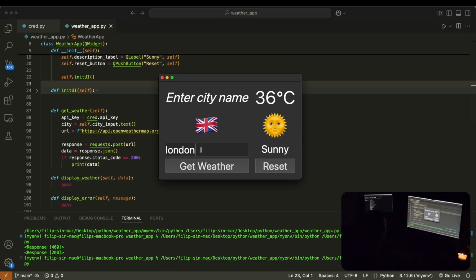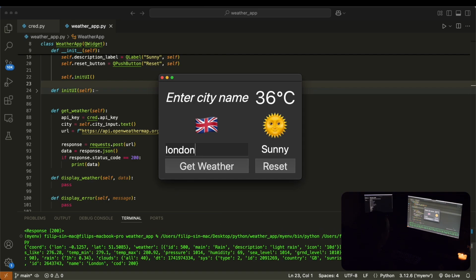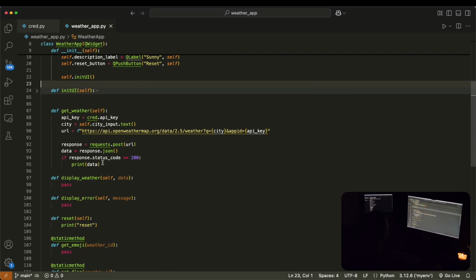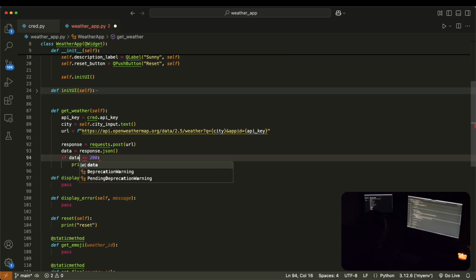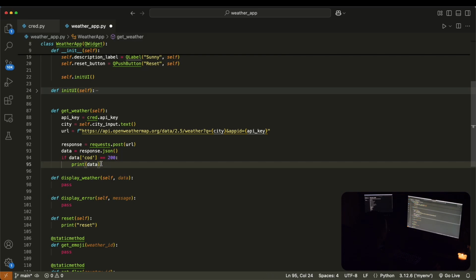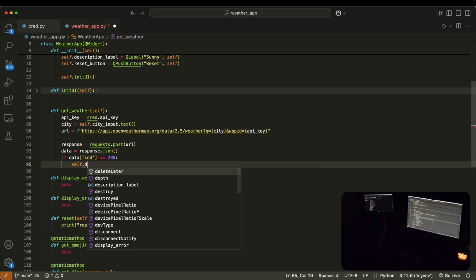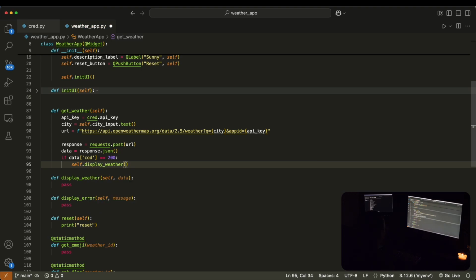We went to London, get the weather, okay, or we can also do simply just data, and then code equals 200. And then we will call the function self.display_weather, and we will paste in data.